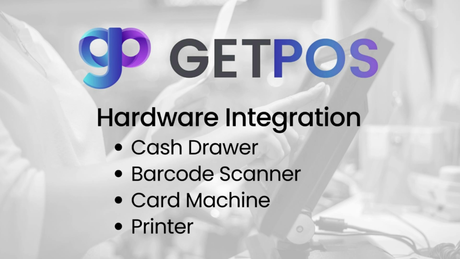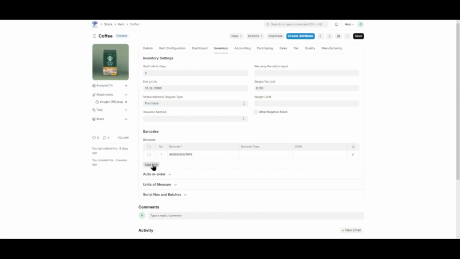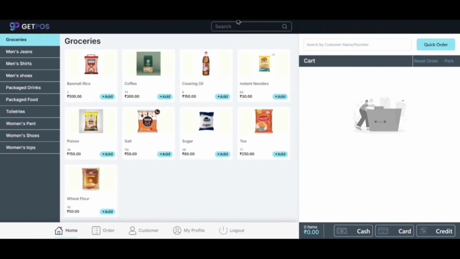So in this ordering screen, if I've integrated with the barcode and my items have a barcode while configuring the items, as you can see, I can add multiple barcodes based on the barcode standards EAN UPC. So it works with all these barcode standards, and I just have to put in the barcode. Once I've put in the barcode, then on this screen I just have to scan and that item will automatically be added to the cart.